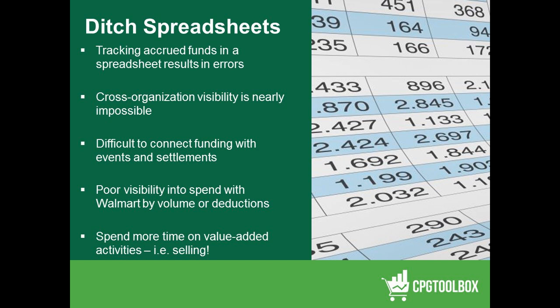CPG Toolbox has brought a level of standardization and consistency to our business, as well as clear visibility on all financials down to the customer and SKU level. The tool is customizable to review events and plan ROI, providing the ability to make better decisions on the fly. It has definitely made Lotus Bakeries more efficient because we're eliminating offline processes that we go through several times a year, and we're consolidating those all into the tool.